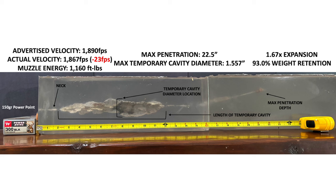Based on the performance of this ammo in gel, you should get enough penetration to reach the vitals of deer-sized game from most reasonable shot angles. There's also a good chance the bullet will exit. That large and long temporary wound cavity will cause significant damage to the vital organs of an animal when it reaches them — this is exactly what we all want for fast, clean, ethical kills. The 300 Blackout gets a lot of hate in some circles for being inadequate for deer-sized game, but this gel test is a good example of how the cartridge can actually perform surprisingly well, as long as you use the right ammo and don't try to stretch your shooting distances out too much.